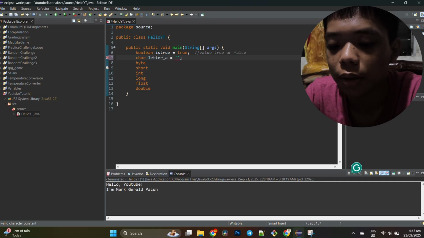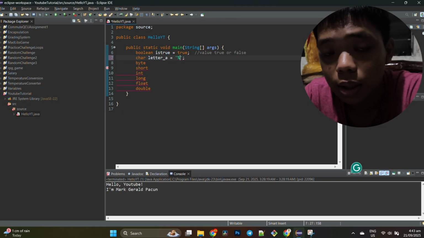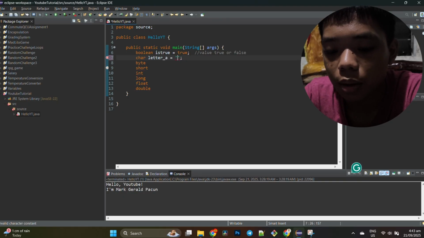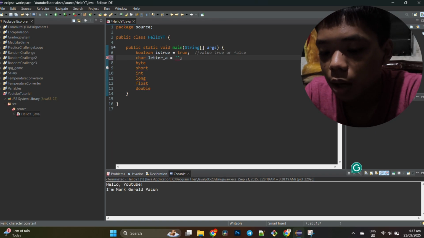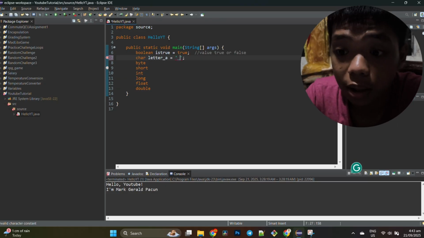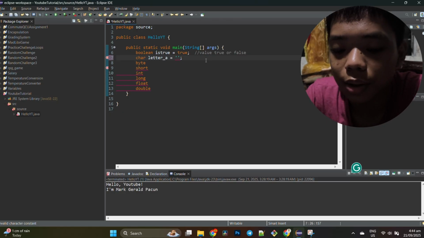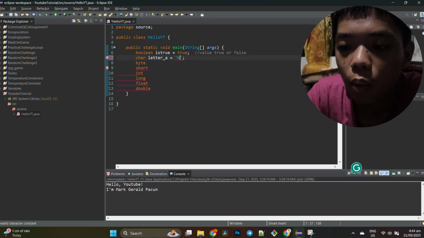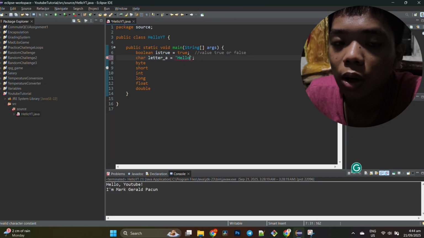It could be any character that you want, such as this pound sign, this percent sign, or numbers, 1, 2, 3, 4, 5, and so on. It can also be special characters, such as an asterisk or an underscore. But it cannot hold more than one character. So let's say for example I say hello. As you can see, the program is telling us there's an error in the value of our char variable.